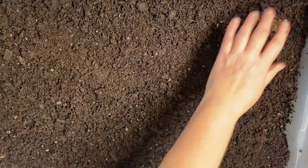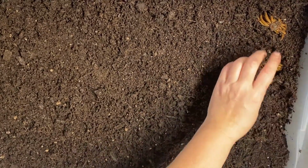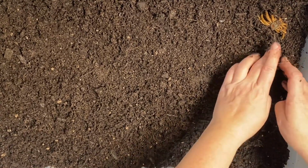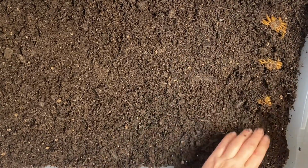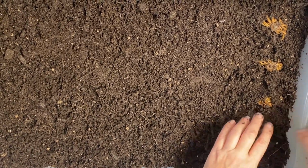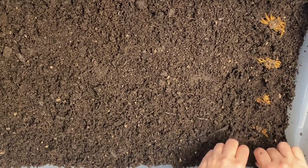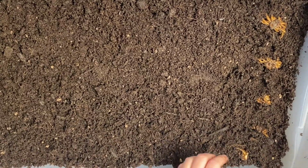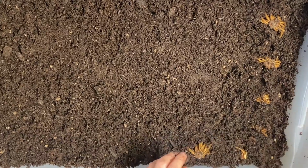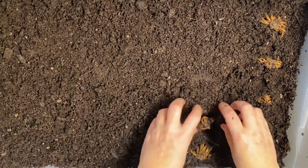So this is my third year growing Ranunculus. And the first year did not go well. Everything sprouted, everything was green, everything got planted out, but hardly anything grew any flowers worth using. I had maybe 10 total. So I'm not sure what happened there. I assume maybe it was their location. So last year I put them in a different spot.